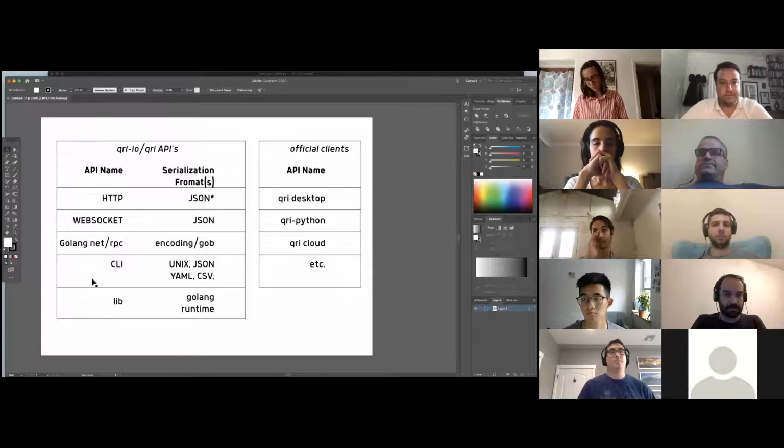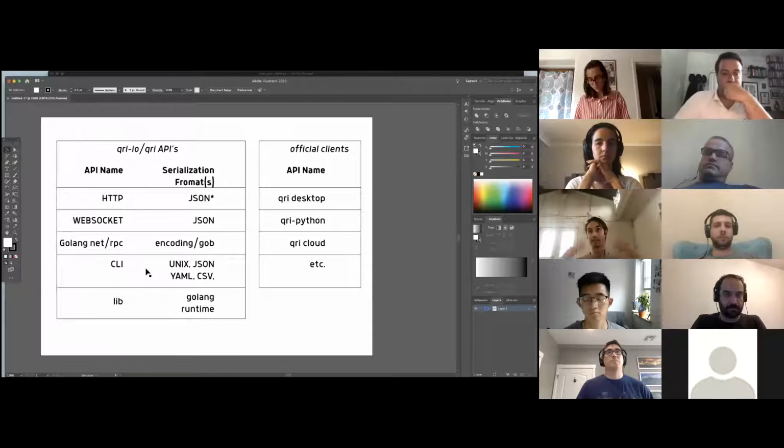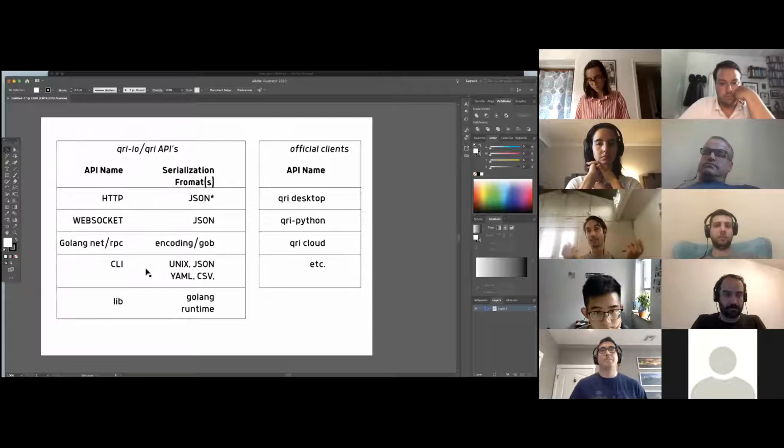Some stuff that's gotten some more attention lately has been the next two, which is the CLI actually is itself an API, as we've been seeing used in the Python client, where you're just running commands like qri list and capturing the output of that and using it for something. And so that is an API, right?